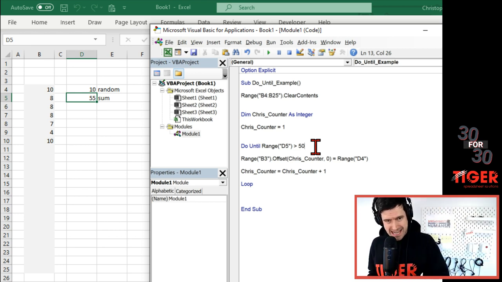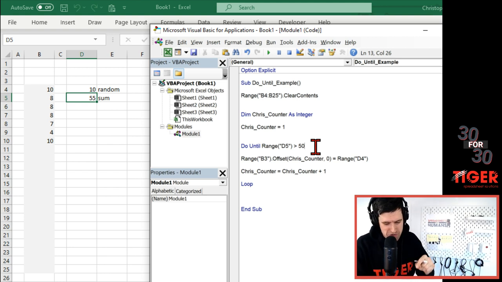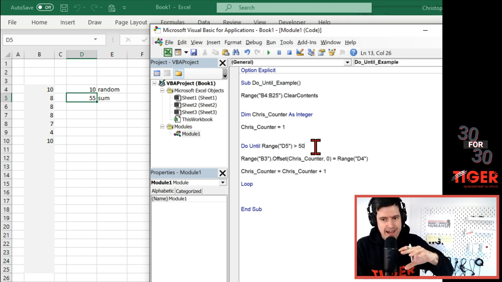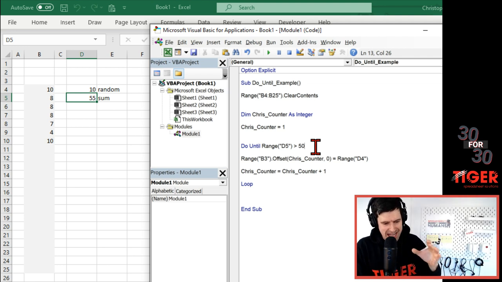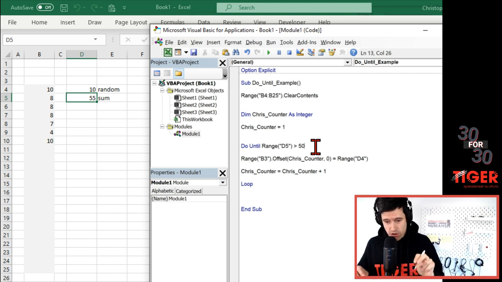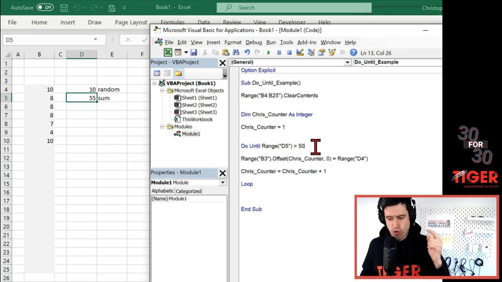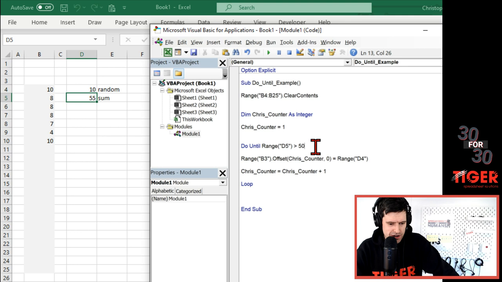Hold down the Escape key. And Steve in the chat is going to tell me the equivalent of the Escape key on Mac. You have to hold it down. Don't just press it. That will get Excel to come up with an error message. Hit Debug, and that should get you out of your endless loop. If that doesn't work, you're going to have to do the old school Control, Alt, and Delete, and that should stop Excel. Or you can try closing Excel in the top right corner. That might close Excel.